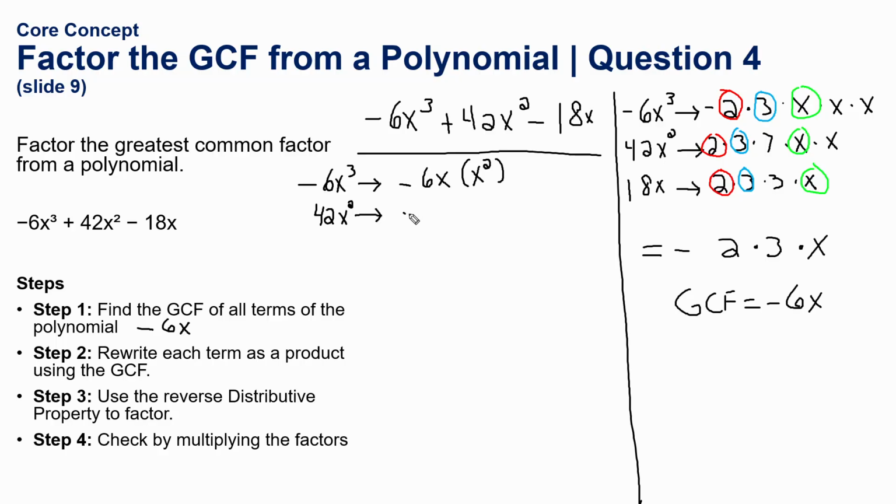So we start with negative 6x. Now this is interesting here because this is a positive 42 and I have negative as my greatest common factor. That means I need to put a negative term on the inside here. So 6 times 7 is 42, so I have a negative 6 times a negative 7, and then I have an x times an x to get the x squared part. So negative 6x times negative 7x, and then I have negative 18x, which can be written as negative 6x. Since it's a negative term, we're going to put a positive 3 here, so plus 3.